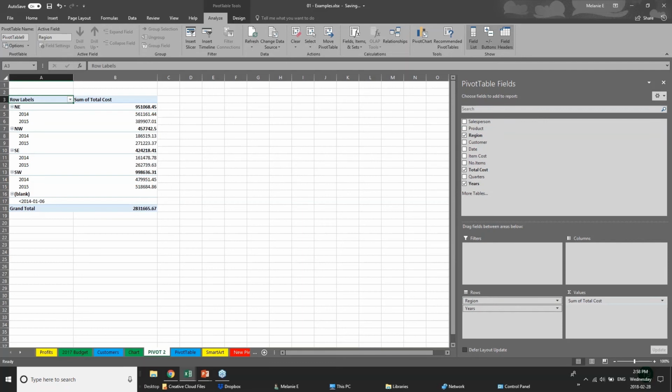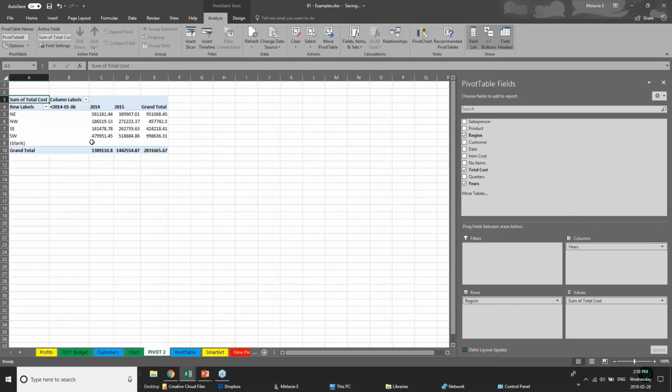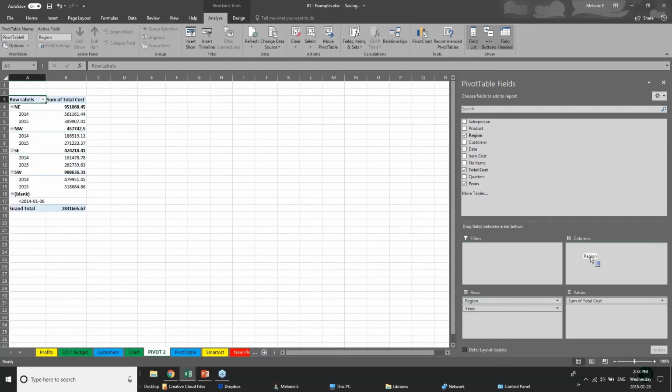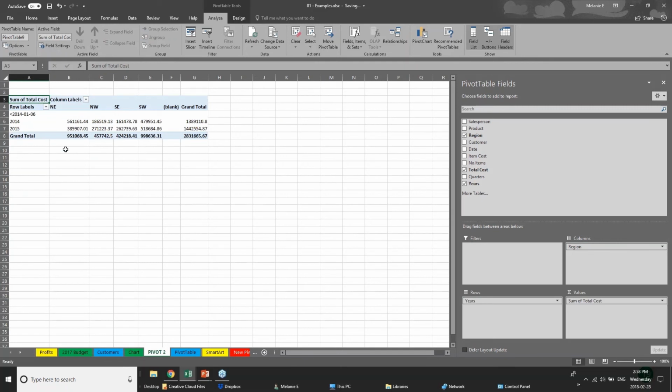Now, what I love about pivot tables, and exactly its very name, pivot, is the ability to very quickly, on the fly, pivot or change how you look at the data. So say I don't want the years as a row. I want the years as a column. So you see in one click, now I'm able to see my regions and how many sales they've done per year. Oh, say I want to change that around. Okay, years comes back to row and regions become columns. Same thing. Very quick, easy drag and drop.